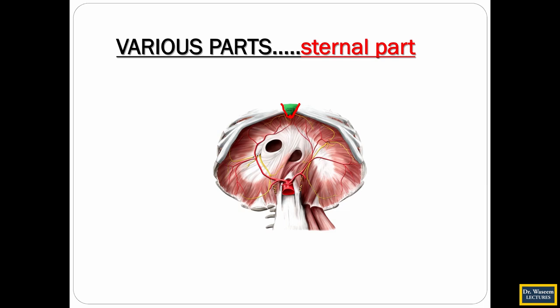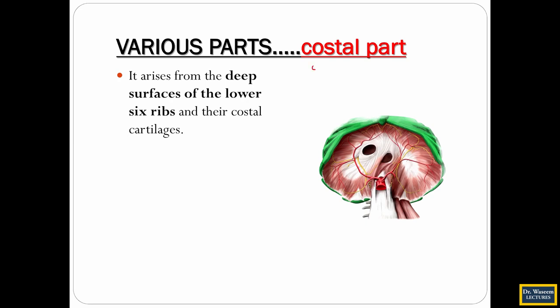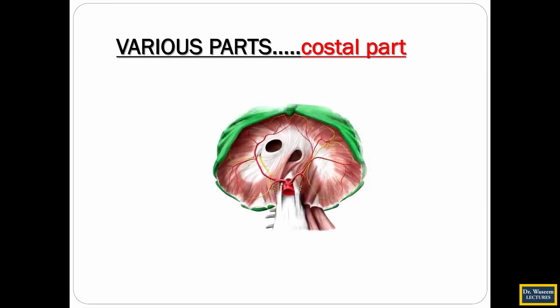So, 2 slips will be there, these are called the sternal slips, and this is called the sternal part of the diaphragm, hardly comprising say 2 to 3% of your diaphragm only, but you see that the major portion will come from the costal slips. Inner aspects are the deep surfaces of the lower 6 ribs, including 2 floating ribs here, and these slips will actually be emerging from the inner aspects of the ribs here.